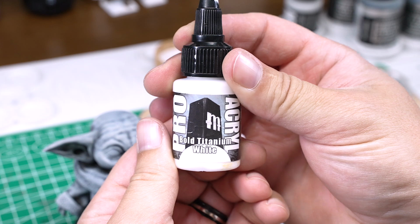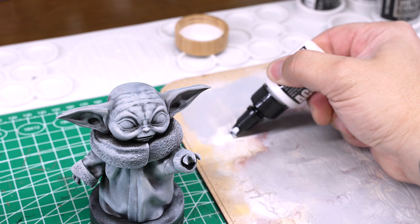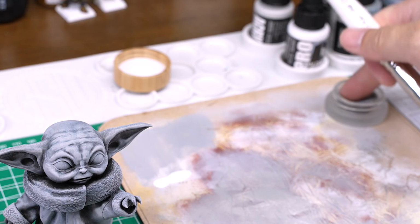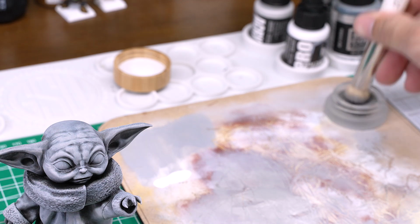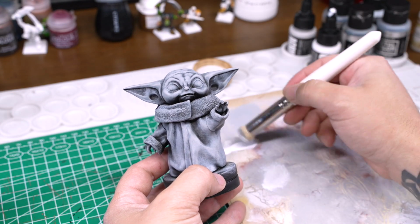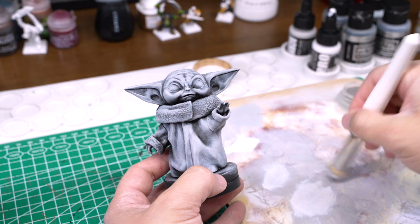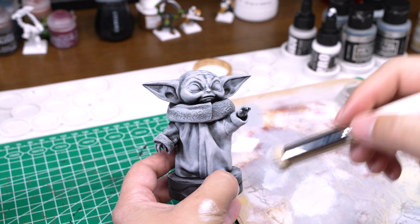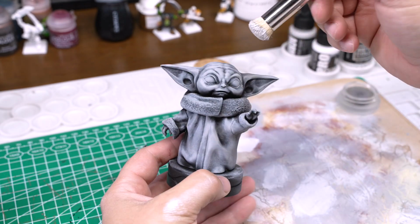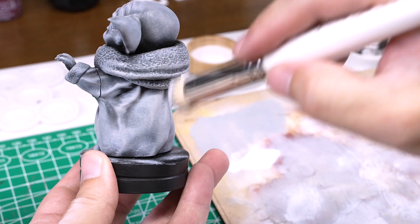Busting out my favorite white paint called Bold Titanium White from Pro Acrylic. We're going to do the same thing now, except we're going to do less of the model. We want to use this on the areas that we want the harshest highlights. So we're going to put this more on the face and on the skin. Testing it on my thumb there to make sure I have the right amount of paint and everything. Again, let's start on the back in case we mess up on this.